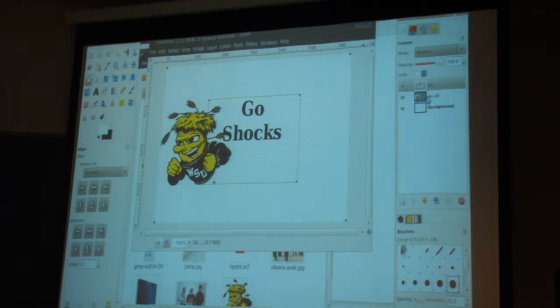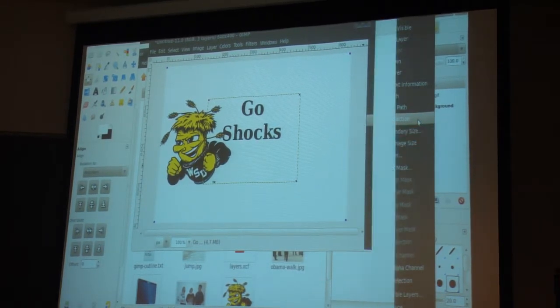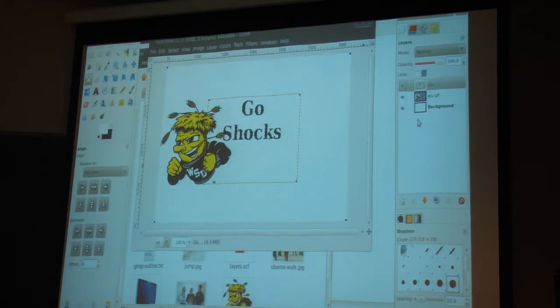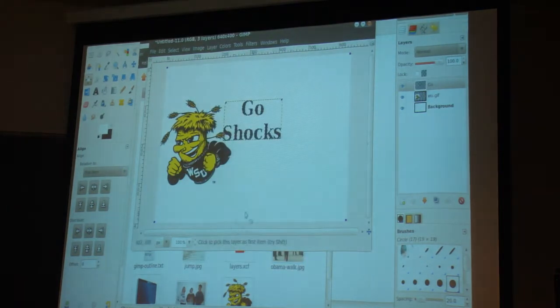Any questions about it? Can you resize or have the text box selection fit to the actual text? You can do text to selection, which will put the rendered text to the selection, and then you can crop the layer to the selection. When you do that though, what you may or may not have noticed is that I've lost the text data, and now this is just bitmap data. So this is now just a graphic.